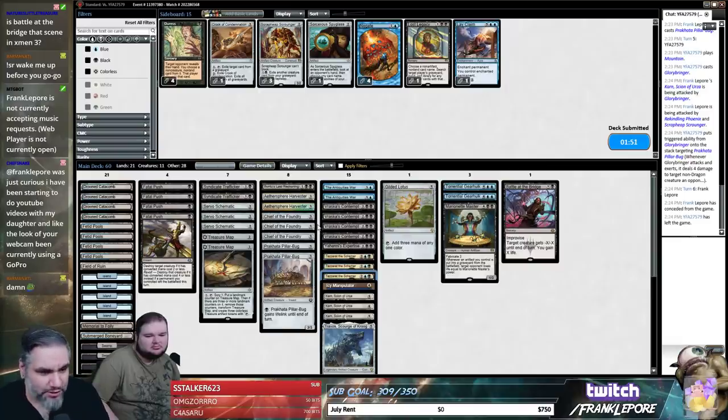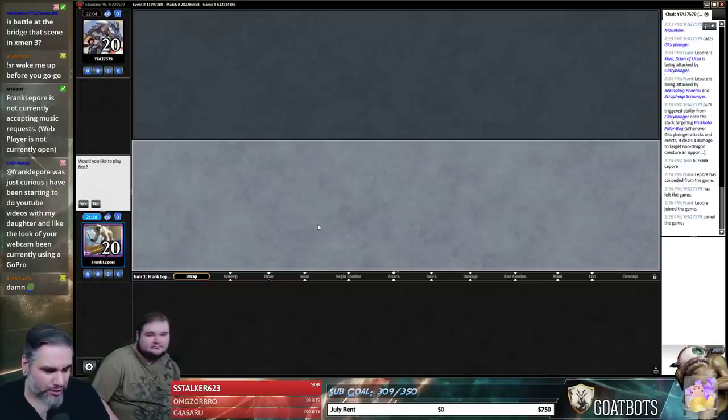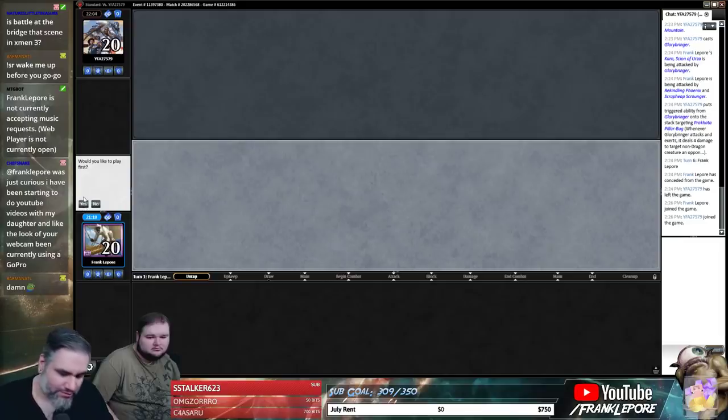Oh, I was just curious. I'm starting to do YouTube videos with my daughter and like the look of the webcam currently. Yeah, the webcam I use is just a C920. It's like the most common Logitech webcam. It's widely used, and it's like $50. It's super cheap. You can't really go wrong with it. My mic, however, is a little pricier.